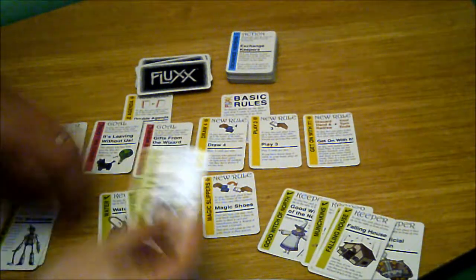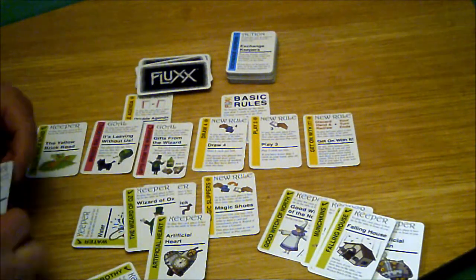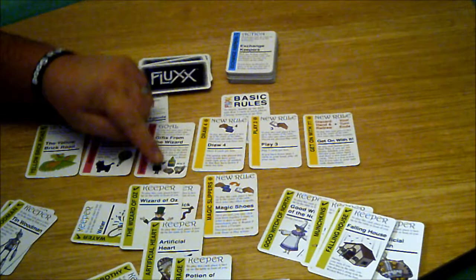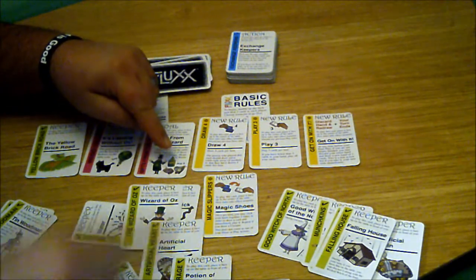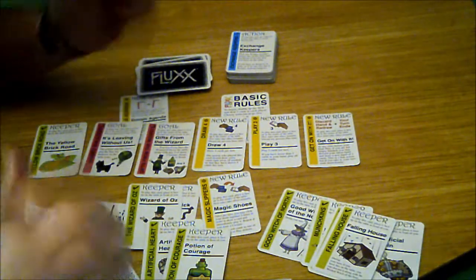And now I have the Wizard of Oz, Artificial Heart, and the Potion of Courage, which means, according to Gifts from the Wizard, you have to have the Wizard of Oz and any two of his three gifts, the Artificial Heart, the Potion of Courage, or the Artificial Brain. And I am taking Victory because I have these three cards.